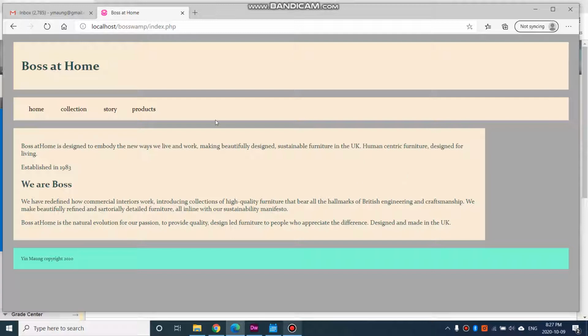So this website is Boss at Home. The website that you will be capturing on screen in the video is Kona. Okay, so follow all the instructions and work on your Kona website. Add the page for coffee. And then after that, go to your home page and then you can start recording like so.